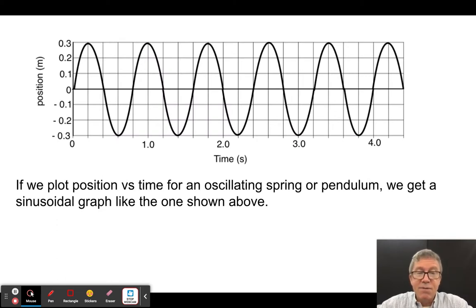Now, let's look at this. This is something you're going to have to wrap your head around. So if we look at oscillating systems, be they pendulums or springs, and we look at the position of it over time, we're going to get the sinusoidal graph that looks like this, right? It looks like a sine graph or cosine graph, whatever, okay? And there's a lot of information that can be unpacked from that, and that's what I want to talk about right now. How do you look at this graph and extract the necessary information? And it's cool, and it's not that hard to do.